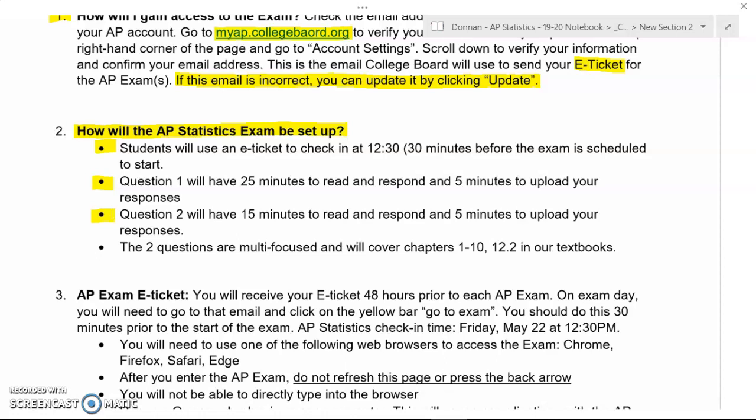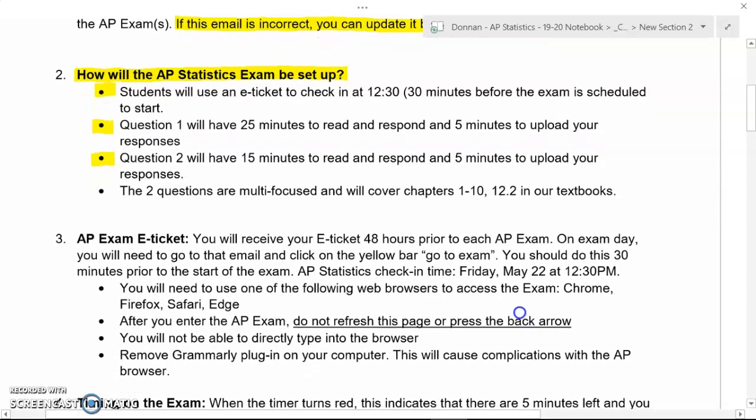The 2 questions will be multi-part. So there's a lot of guesses to how many parts question 1 will have, but you can expect that there will be parts A, B, C, D, E, F. And part A might be something from chapter 1 and part B might be something from chapter 5 that relates to the same topic, coming from the same question. So just expect lots of parts to each of these 2 questions.